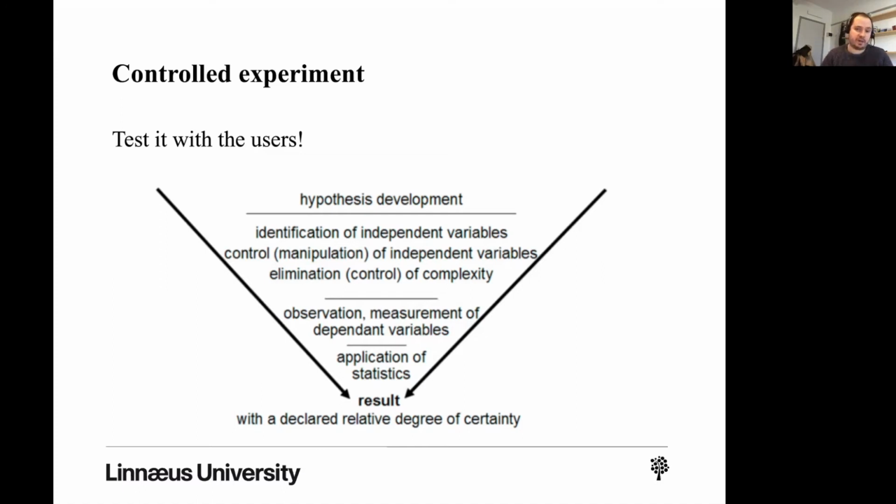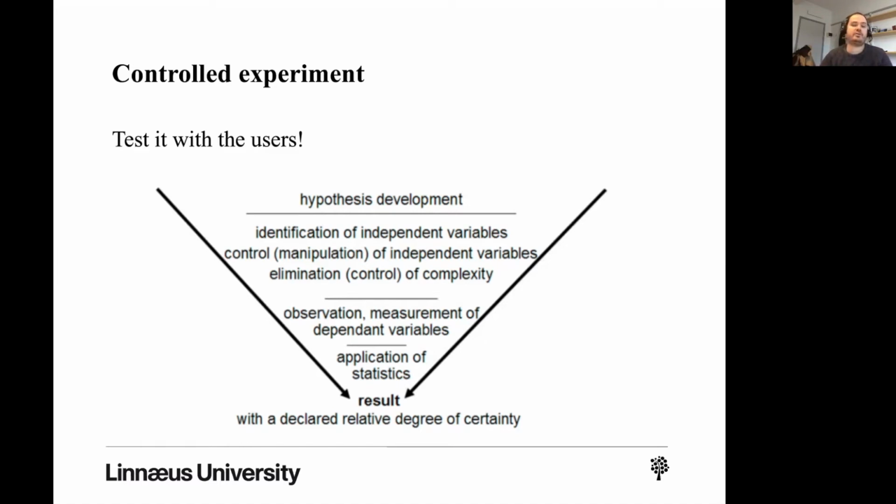And basically, you start with the hypothesis development, and I will actually talk a little bit in detail about this, so I will not get into details now. But yeah, I start with the hypothesis development. So determining your hypothesis comes before. Then you identify the independent and the dependent variables. The dependent variables are the ones that you're going to measure, and the independent variables are the ones that you're going to manipulate or eliminate, depending on what you want to do. Some of them you will manipulate because that's what you want to test, and some of them you will try to eliminate so that they don't affect your experiment.